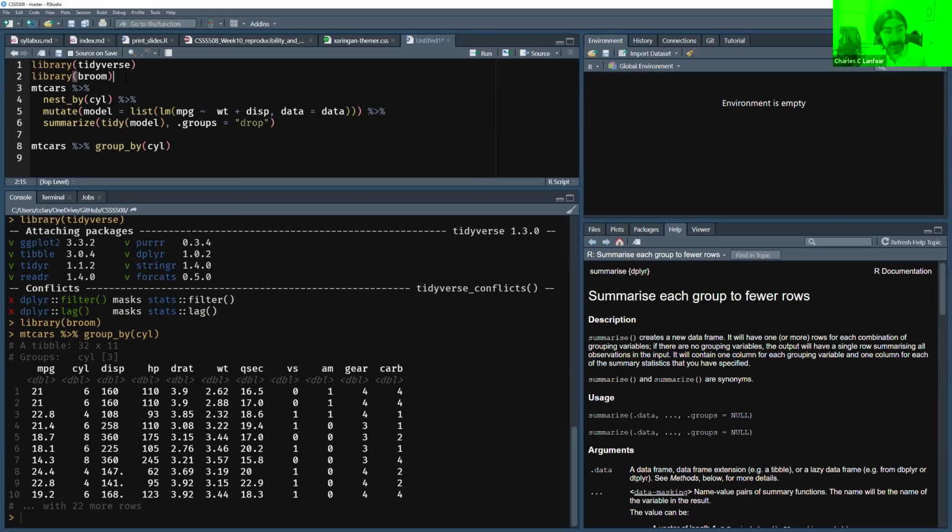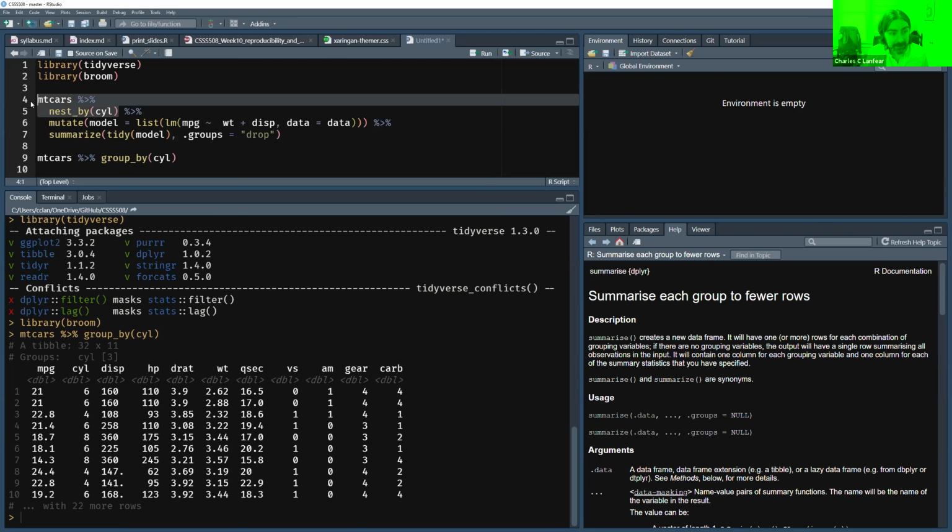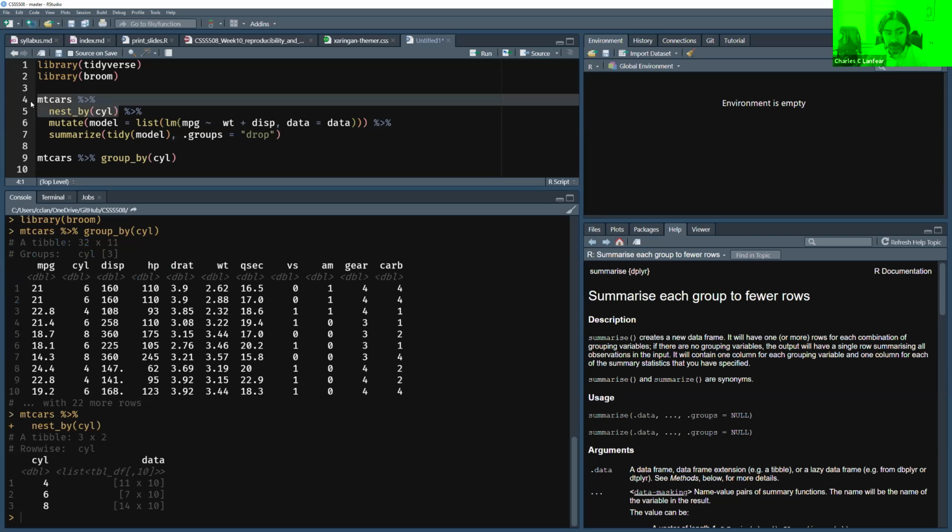This is not true for nest. If I say nest by cylinder, this is my new output. This column is by levels of cylinder: cylinder 4, cylinder 6, cylinder 8. This over here has compressed all remaining columns of the data frame into a data frame nested inside of this cell of the table. This is something referred to as a list column and is the way sf data frames we saw last week work. They nest a whole bunch of information into a single cell so that you can do fancy things with them.